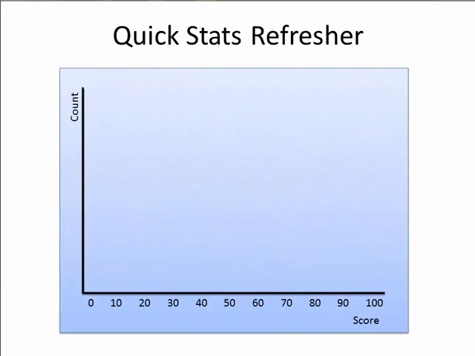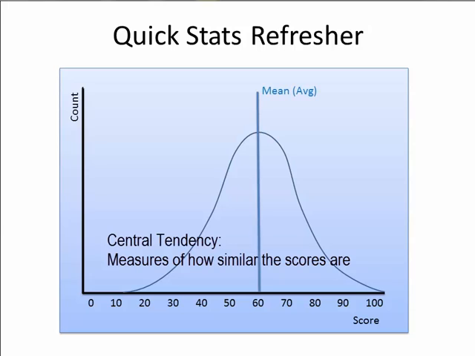In statistics, the assumption is that any large number of items will form a bell curve when assessed on any continuous characteristic of those items. This is also referred to as a normal distribution. Some of the ways that we can measure the characteristics of this distribution are through the measures of central tendency, such as the mean, which is the mathematical average of all the values, and since we're talking about quizzes, I'm going to call those values scores from now on.